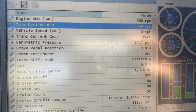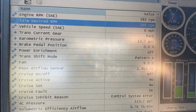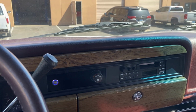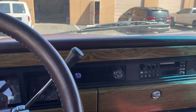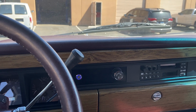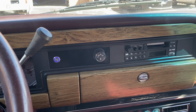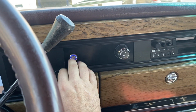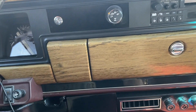I'm going to turn it back to normal mode. All right, normal shifting, tow haul. This is very important for towing trailers or anything heavy. It keeps the torque converter from locking up fully, and depending on your transmission tune, it will change your shift patterns and even might not use certain gears. It might not use the 10th gear in this. I haven't looked at it to even test it out yet, but I use this on my Tahoe all the time. Next we have tap shift.